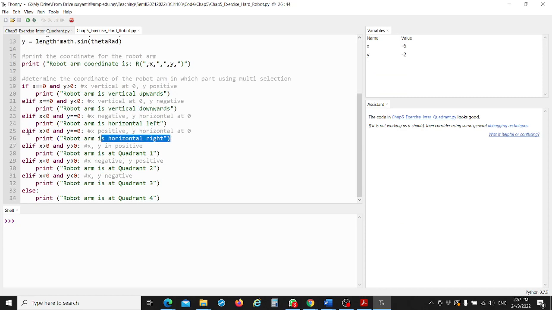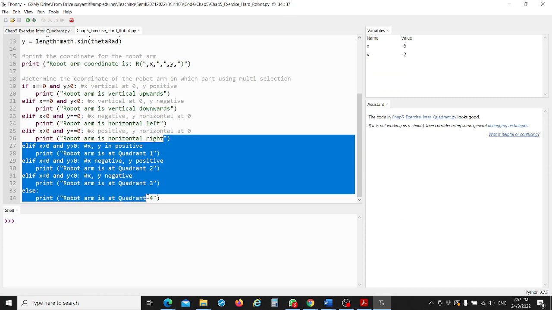The rest of the conditions are similar to before: quadrant 1, quadrant 2, quadrant 3, and quadrant 4.